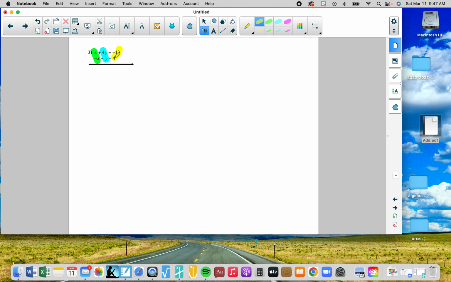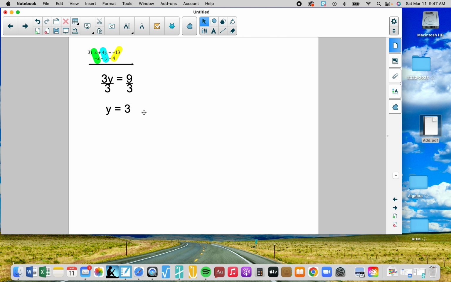So I'm going to highlight all the columns. We have x and negative x, they cancel. 4y and negative y makes 3y. And negative 13 and 4 makes 9. And notice how fast and efficient this is. This is a really nice technique when it's set up in this manner because it is relatively quick to solve your system.